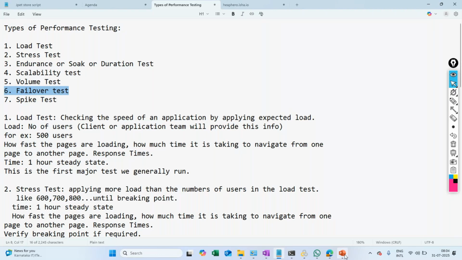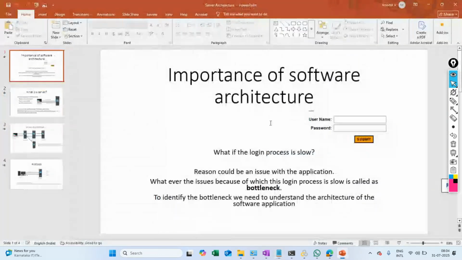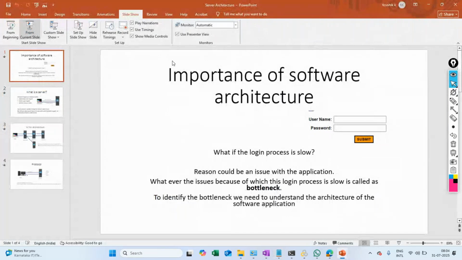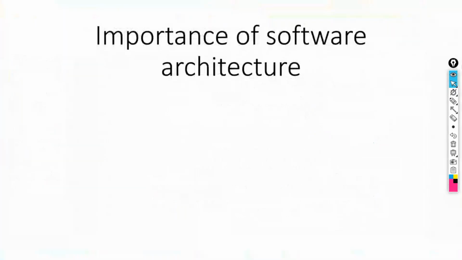But before going there, let's try to understand some other concepts, like the importance of software architecture.